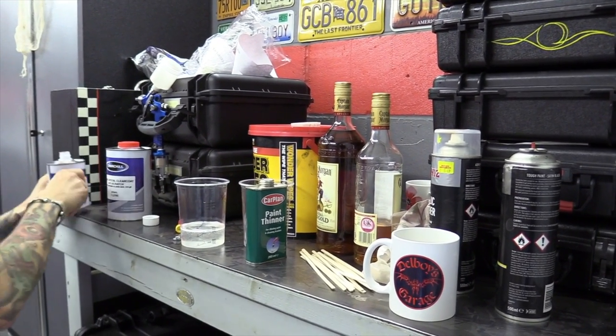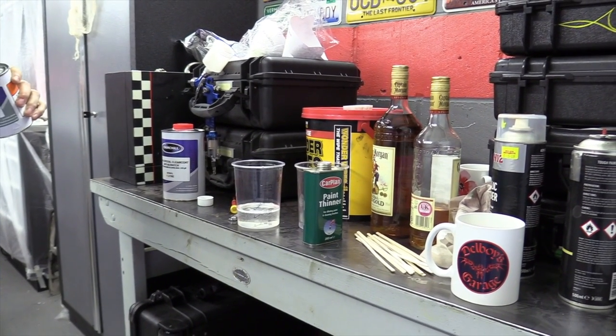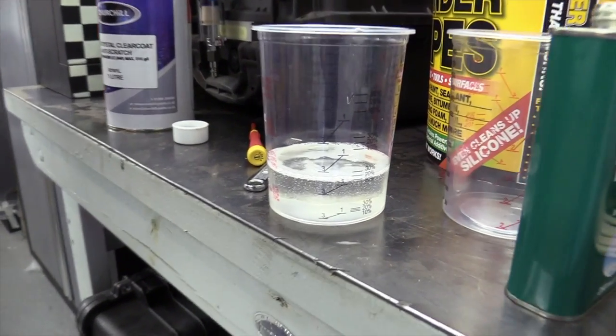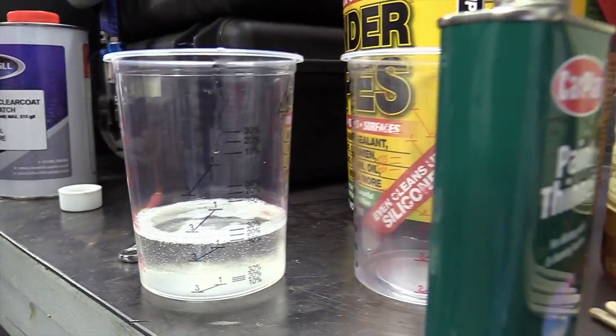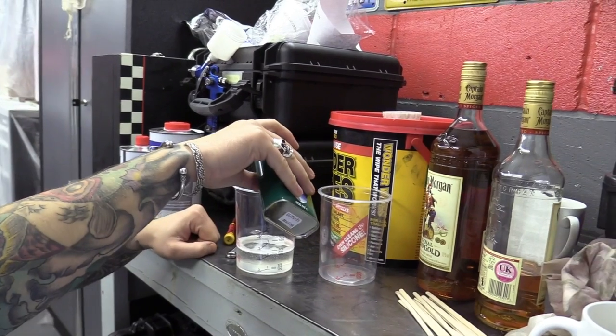Once that's mixed with the hardener, how long has it got before it sets? Quite a while. A few hours? It's been activated, but it's got quite a while. We don't need to worry about rushing. The 20% reducer.